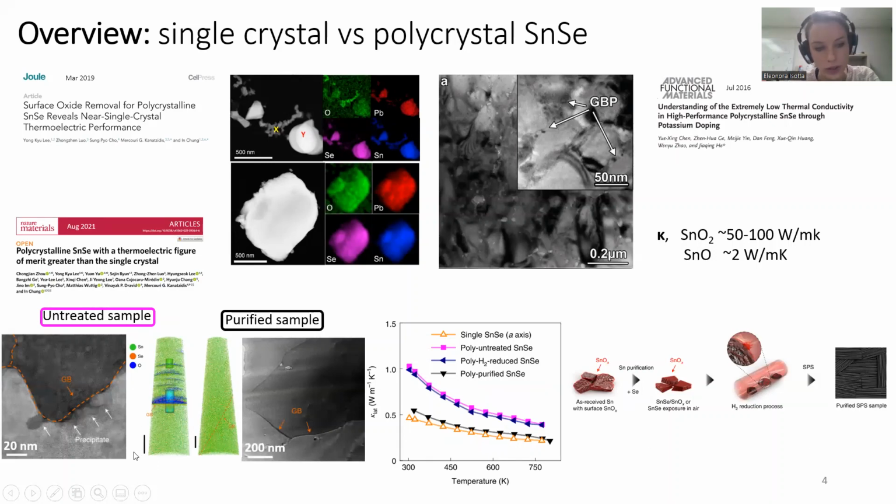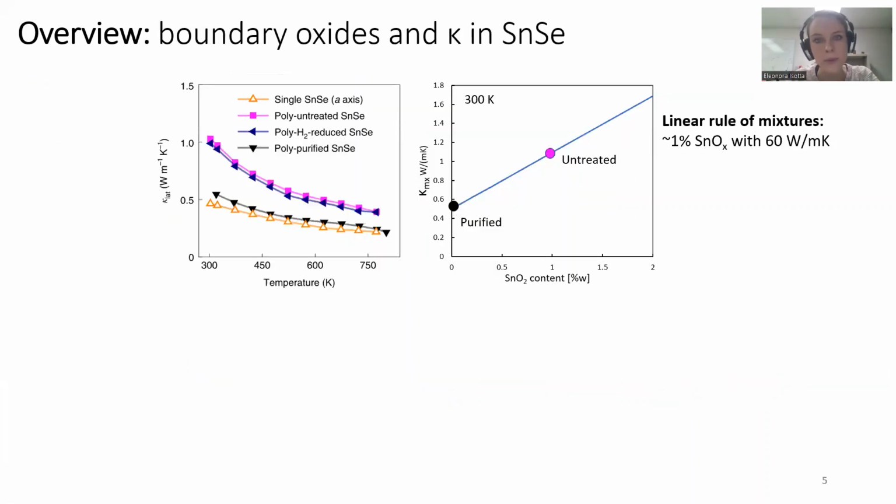So also in this case, the amount of oxide was not detectable with X-rays, so likely below 1%. And they have reported that the purified sample, interestingly, presents a thermal conductivity that is roughly half of that of the untreated sample. So we were very interested about these results, and we tried to take a closer look at them. And so one might argue that it is possible to interpret these results in light of the oxide explanation.